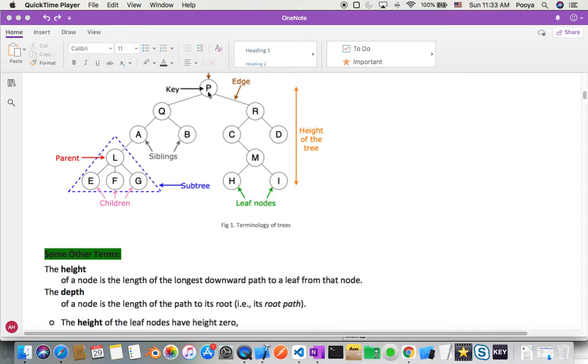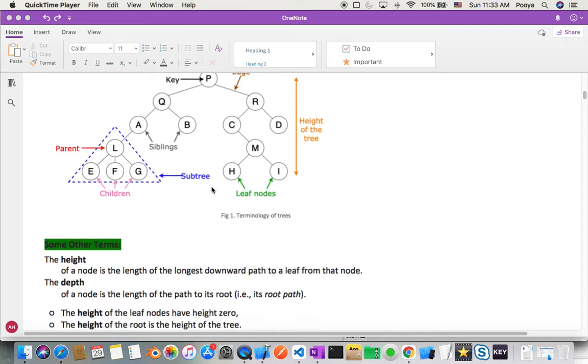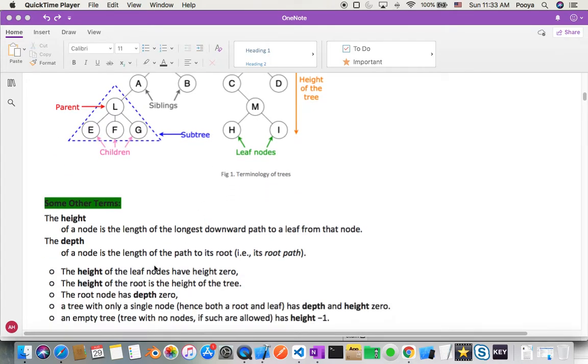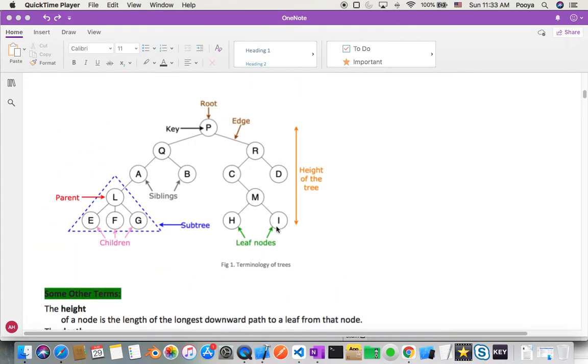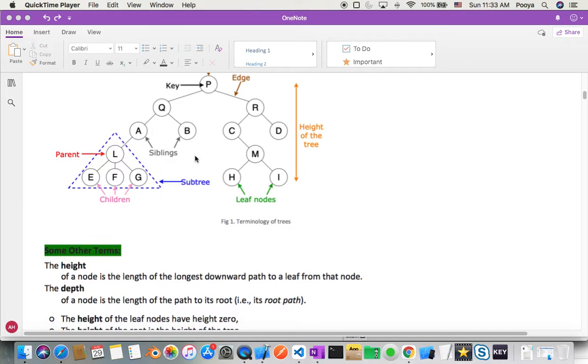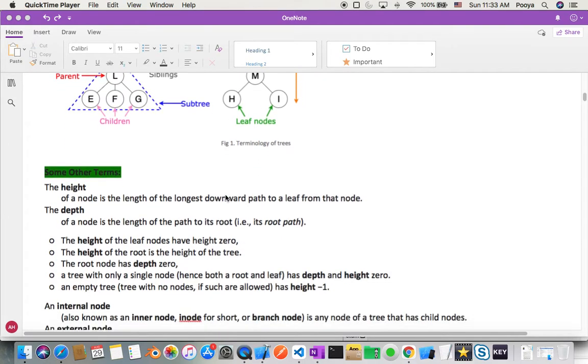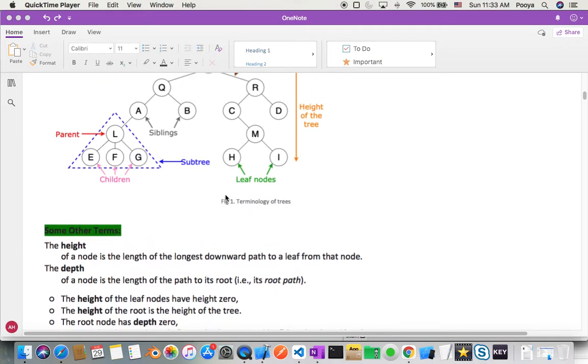For example, the root has the maximum height, or this one has height 1, and depth is the path from a node to the root. So a leaf has the maximum depth, the root depth is 0, and of course the height of a leaf is 0 as well. There are a lot of these, and we will review all of them in our tree video.